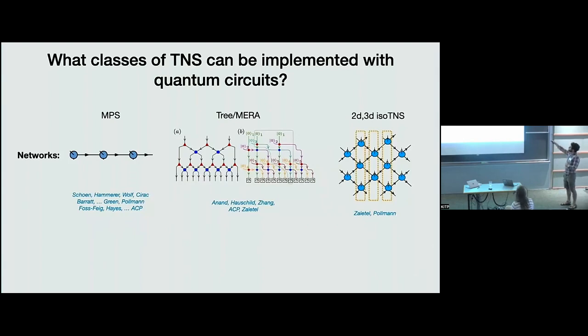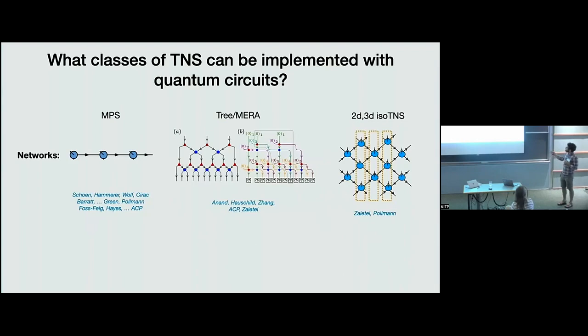You can also do this in higher dimension, as long as the tensors in your network are isometries. So this brings up another point: what restriction does it place that you have to be able to implement these tensors with unitary gates? What it restricts is that the tensors have to be isometries. In 1D, we know this is a mild constraint. You can always put your MPS in canonical form, and then that'll be satisfied.